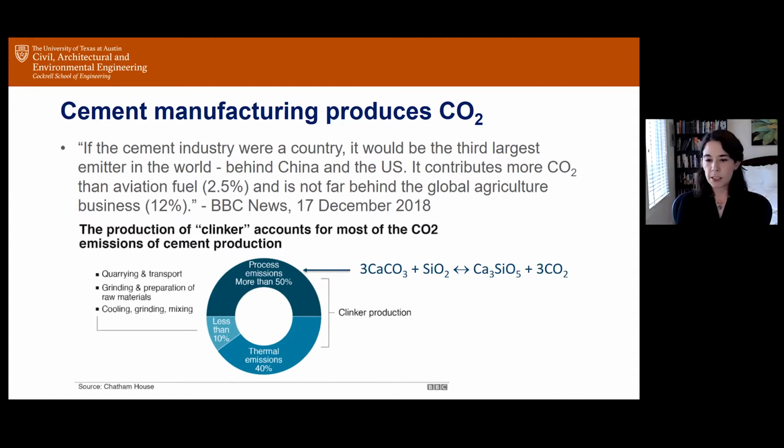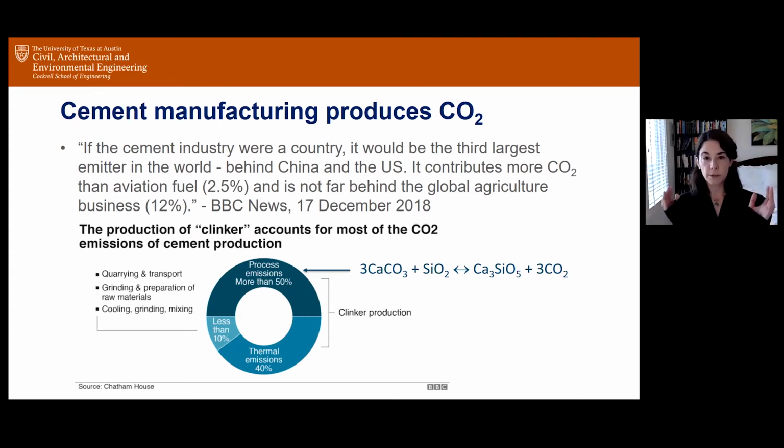The process emissions come from the fact that when we make Portland cement, we use limestone as our primary raw material. And so we're using a lot of limestone. When you heat that limestone, the carbon dioxide is removed, so you create calcium oxide, which then reacts with silica, which is another raw material, to create the cementing phases that are in our clinker, so the necessary products.